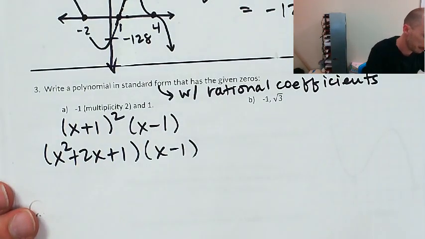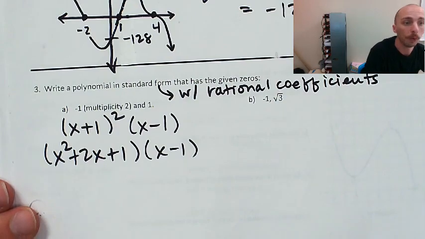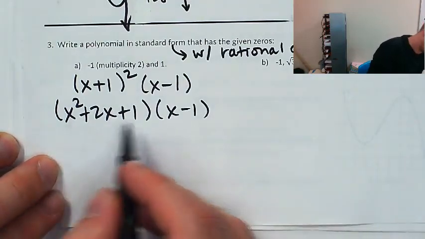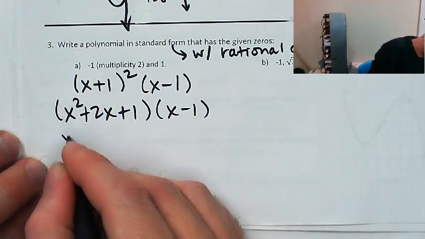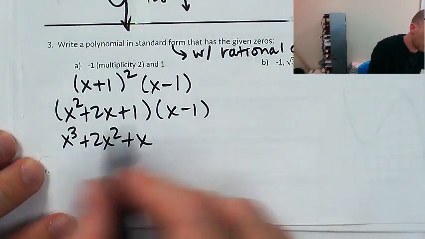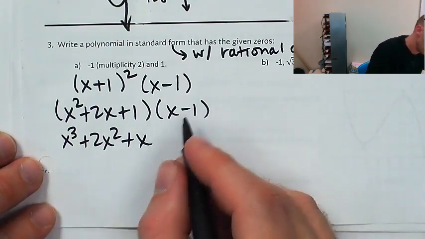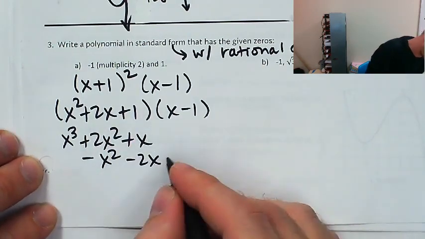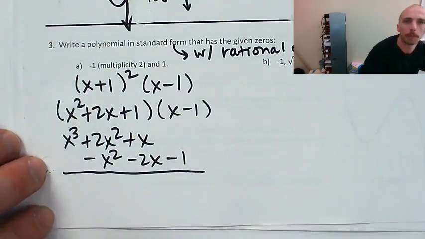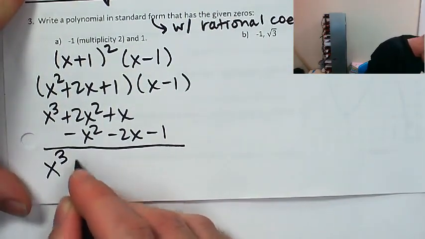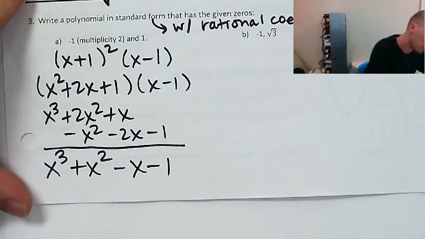And I think, well, I'm going to do this the old way because I don't really have enough room on my sheet to do the box technique with how big I'm writing. So what I'm going to do is I'm going to multiply x by all three of these. And then I'm going to multiply -1 by all of these and kind of align them. So -1 times x squared is -x squared, -2x, and -1. I think this is how they told me to multiply things larger than binomial by binomial. It's like line it all up that way. And then add down. So I got x to the 3 plus x to the 2 minus x minus 1.